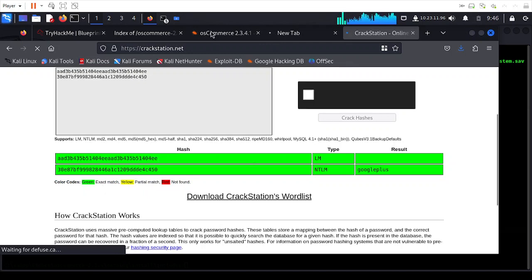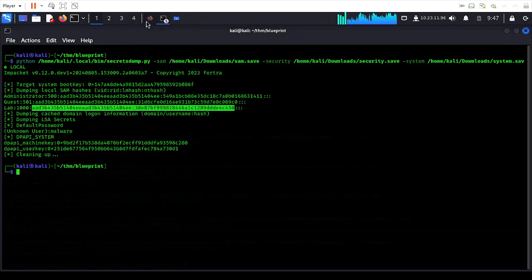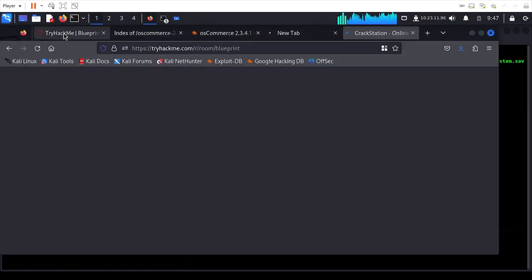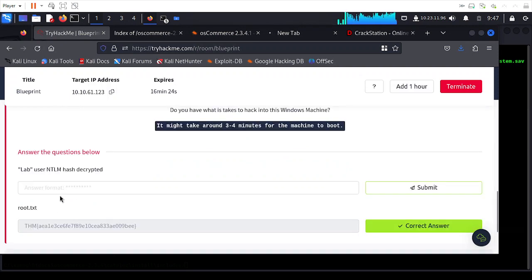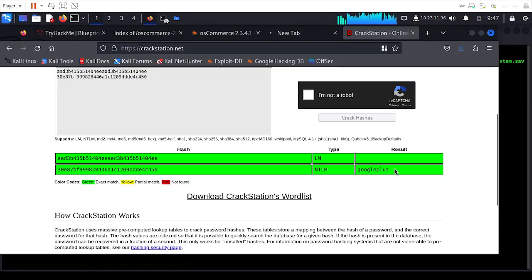So remember the box. Let me take you back. The room asked for the NTLM hash decrypted. So if we go back to Crackstation, our good tool, this is the NTLM one, and the result is Google Plus.